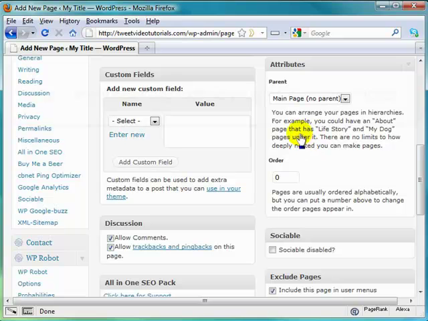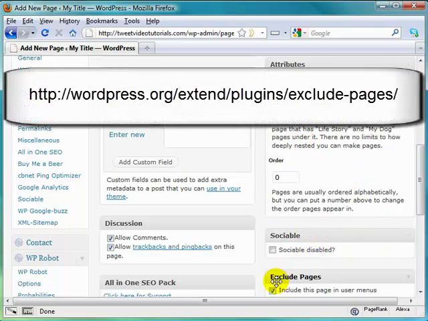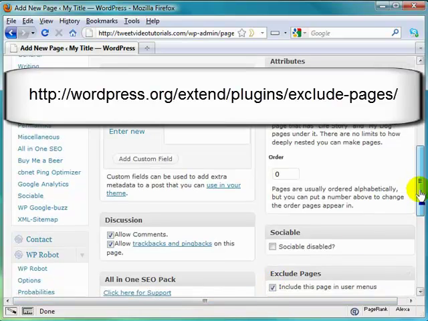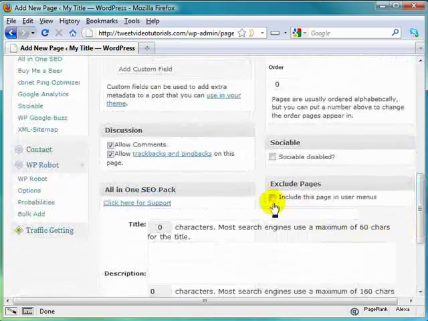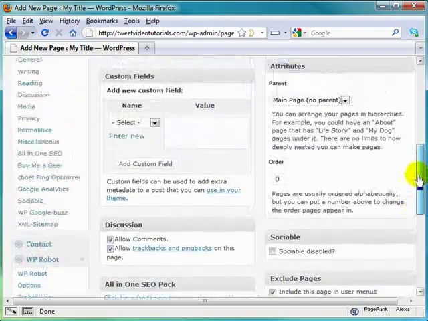As we touched on earlier, one of the plugins we have installed is Exclude Pages, and we'll cover that here in just a second. By ticking or unticking this box, this page will show or not show. If this is not checked, this page will not show up in the user menu, meaning navigation bar. But we want it to show up there, so we're going to leave that checked.